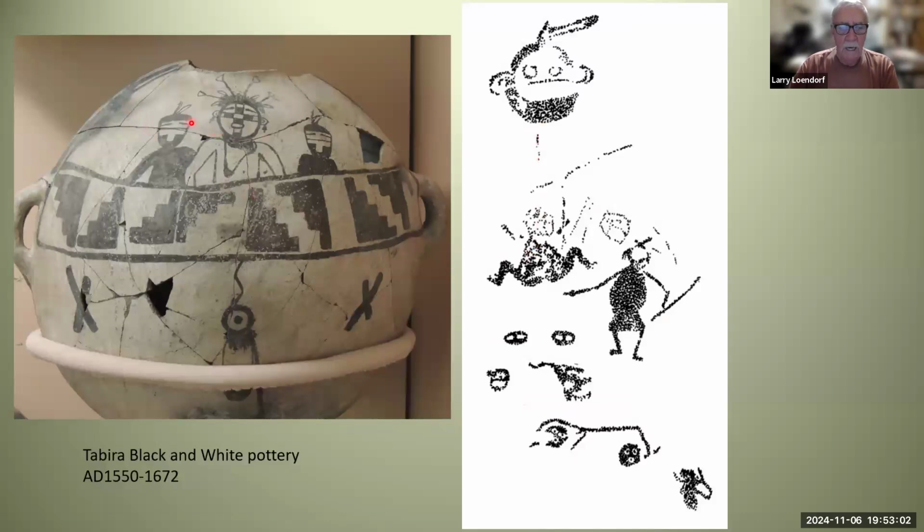And you'll see, again, here's another pot, another Tabira black on white pot. And you've got that kind of mask, like the bottom of the faces painted, and so on. So you've got a very similar kind of idea. And then down here, you've got a man standing next to a woman with her legs spread in very much the same fashion. It appears to be another captured woman in the scene. And while this one does not have a war scene in it, it certainly suggests this captured woman idea that's going on with the figure made.